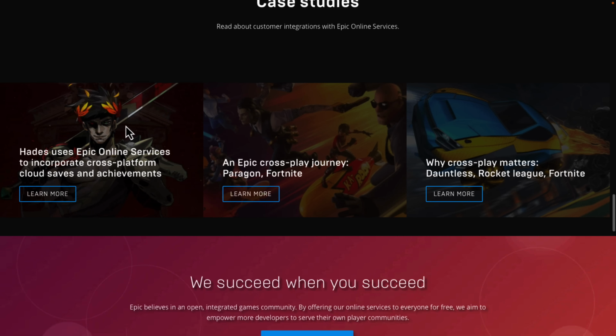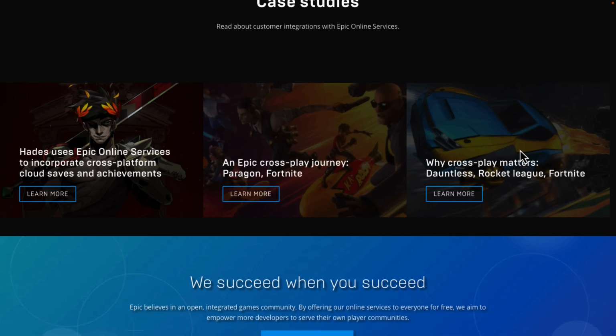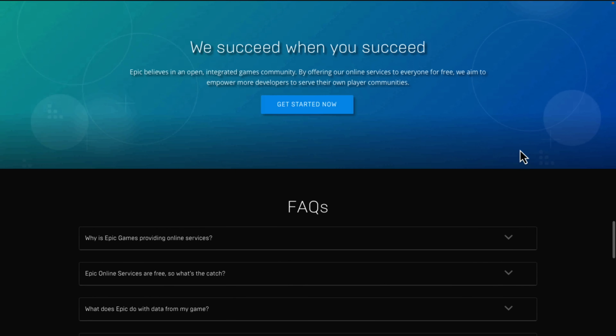It has been used for some pretty serious games. Hades uses it. They use it in Fortnite for their own game, and they also use it for Rocket League now. You may be wondering exactly what the catch is. So here is their description. You have the choice of believing them or not, but they say they're free, so what's the catch?